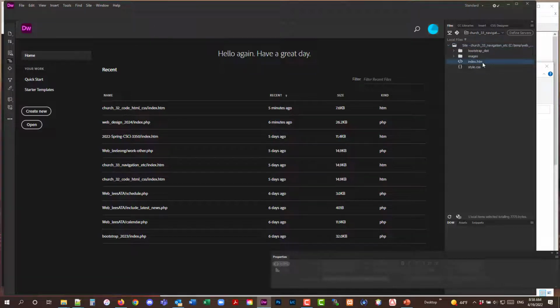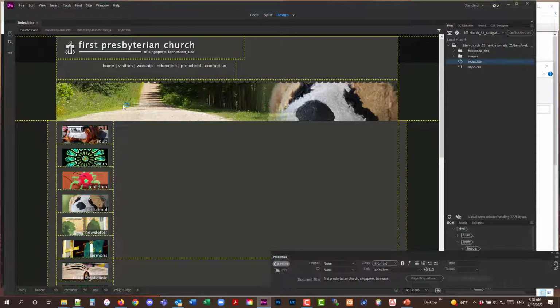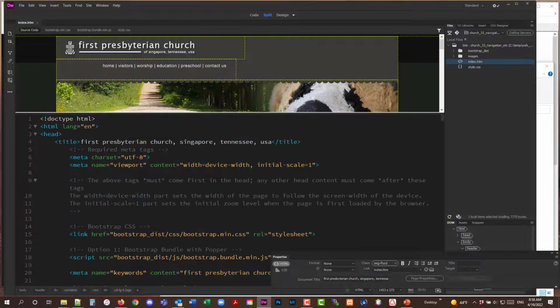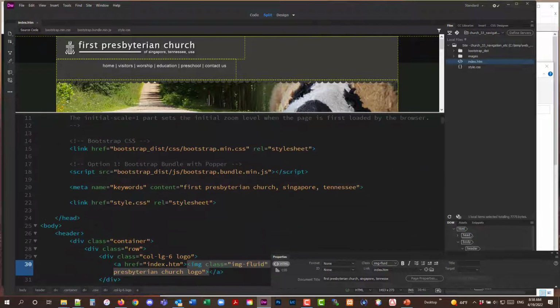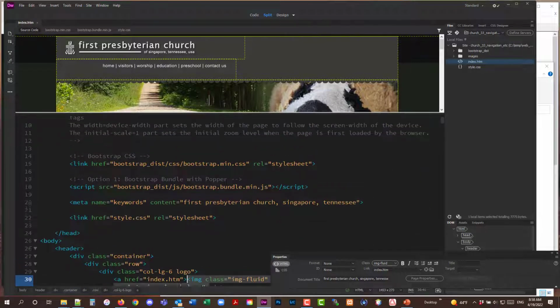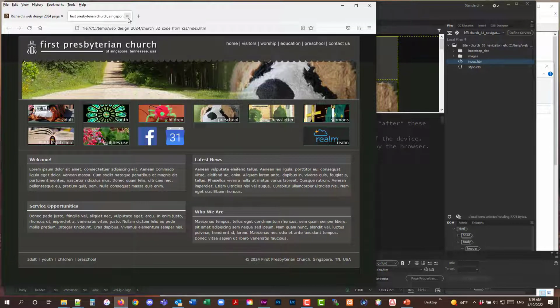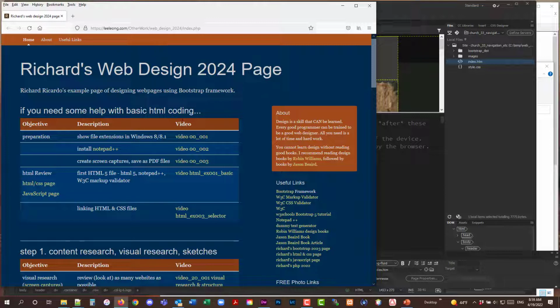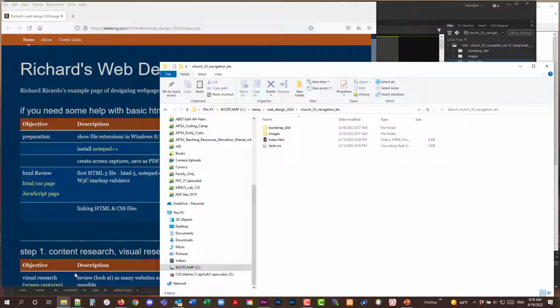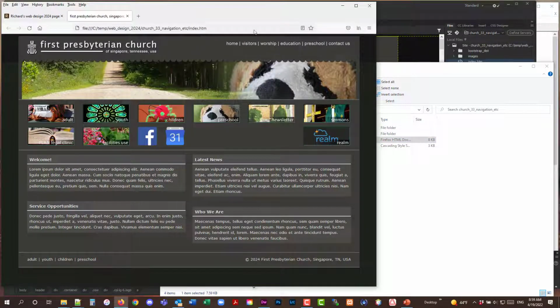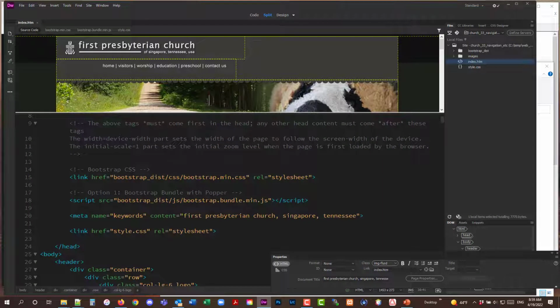Okay. So let's open up the index, and let's look at code. Or maybe this, let's do a split for this. Okay, let's look at split for this. And because we also copy the Bootstrap dist folder, so this thing works. All right, and not to confuse ourselves, we also want to close the old file here, close the old index file, and come over here, look at Church 33, and double click on this. Make sure that you are looking at a new copy. All right. So look at the code.